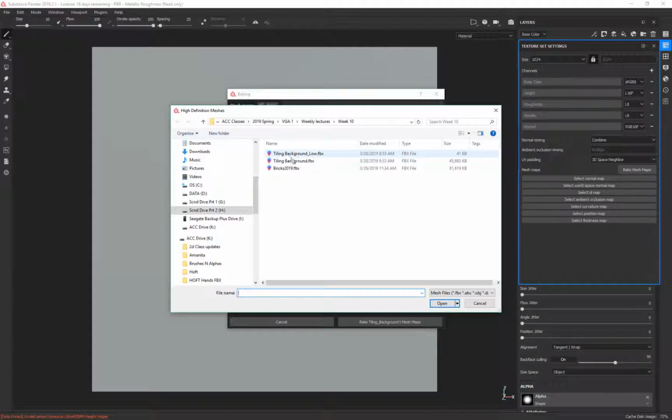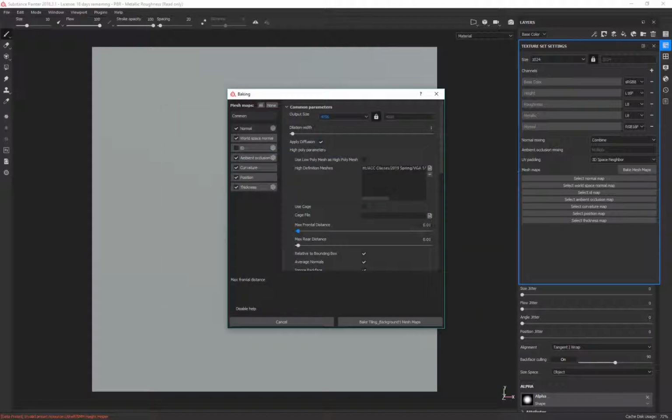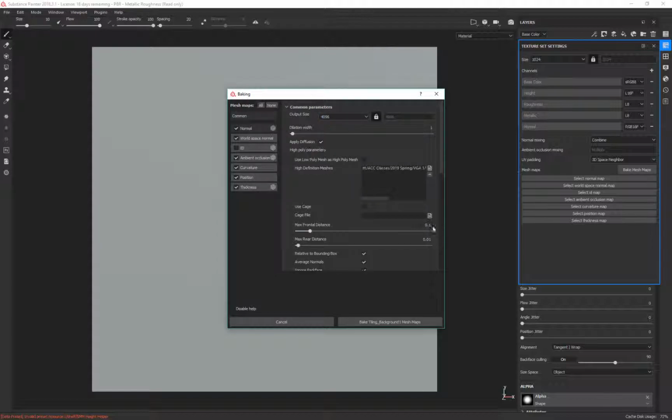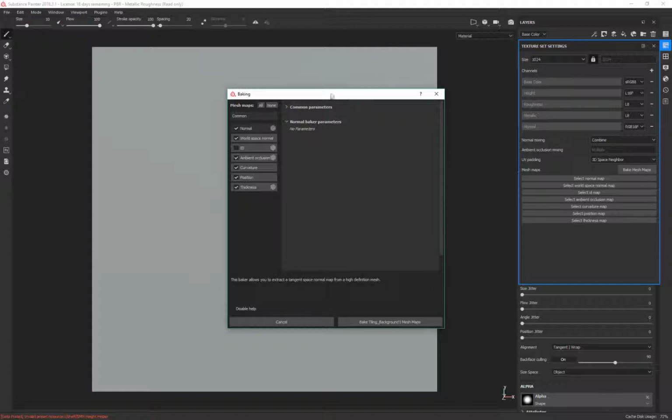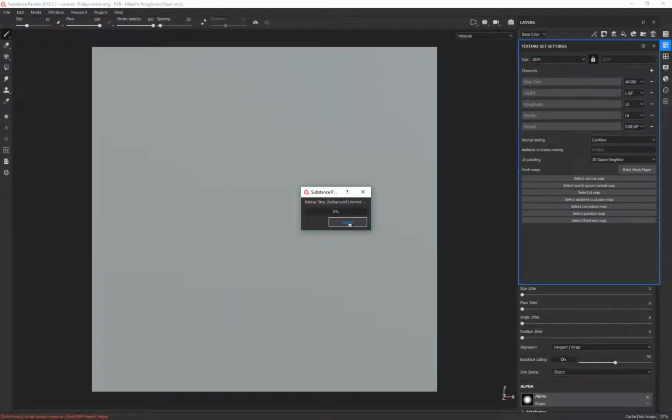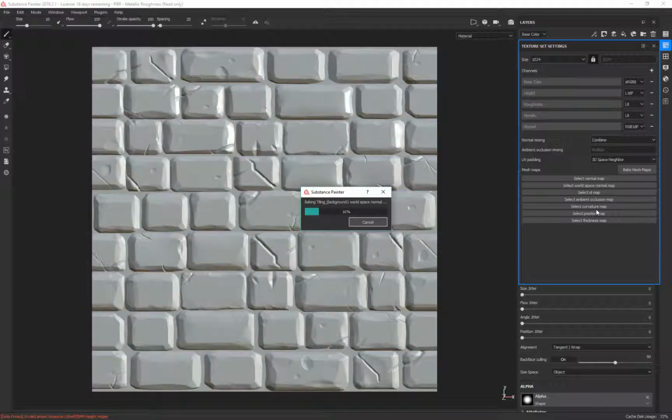And then we're going to come into our background, which we should have called high, and we'll open it. And then we're going to make sure we move this again to like, I don't know, 1 should be fine. 0.5 is probably fine too, actually. So let's just do that. I hate that when you press enter it does that, but whatever. Okay, bam. Let's see what we get. It should be exactly the same placement. The only thing we're going to see is that some of our geometry should mirror across the tile size. There we go.